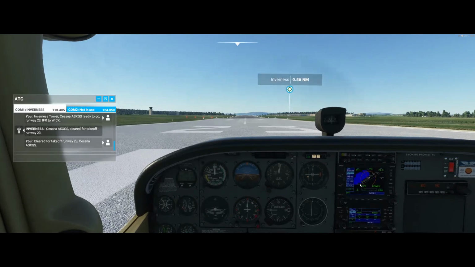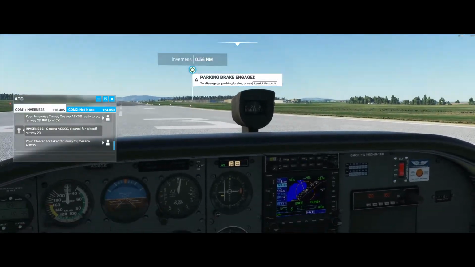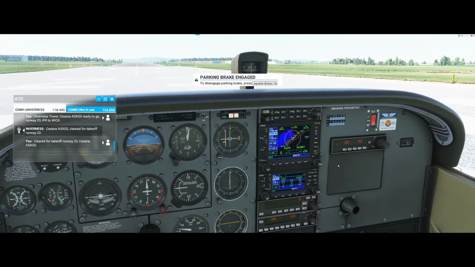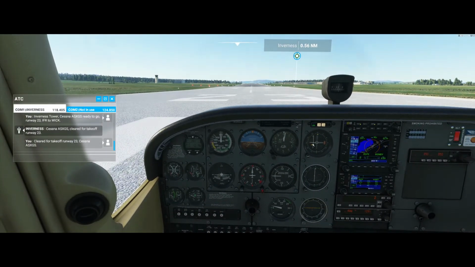So I've got the VOR frequency ready. So when we approach Wick, we're going to add that down here. Currently it's on 111.050. That's the Inverness one. And we'll change that as we get closer to Wick. So we know the approach. I'll show you how that works again.